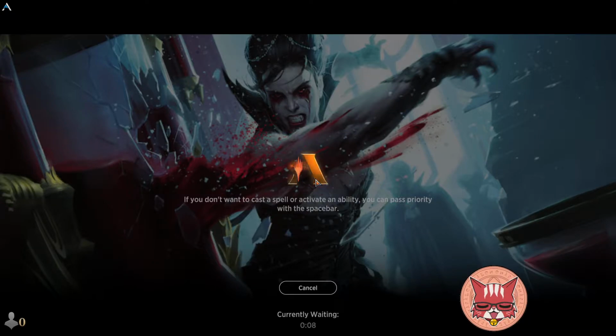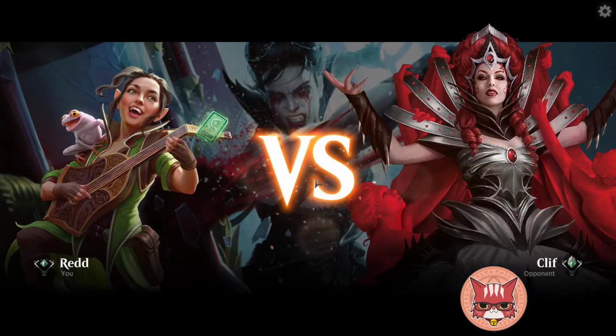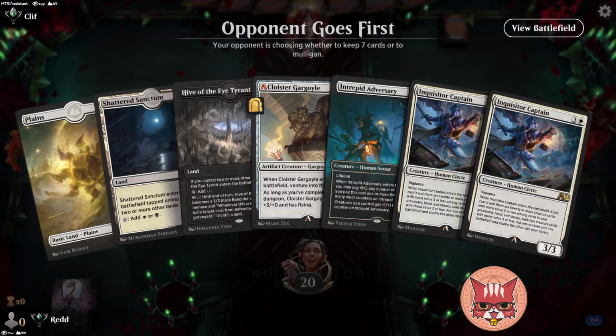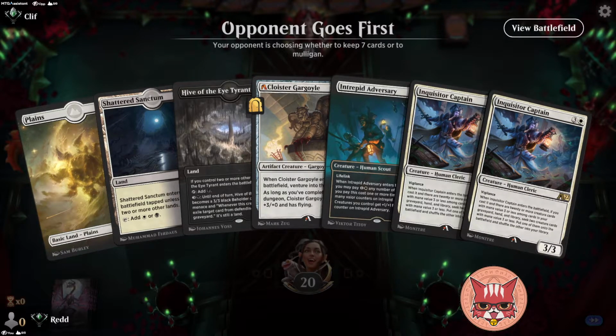Ooh, buddy, I'm excited. Just got a sip of my tea, and I wonder how many people are playing right now. Oh, here we go. Up against Cliff. Hi. Hello, friend. Okay. This could work. It's not terrible.